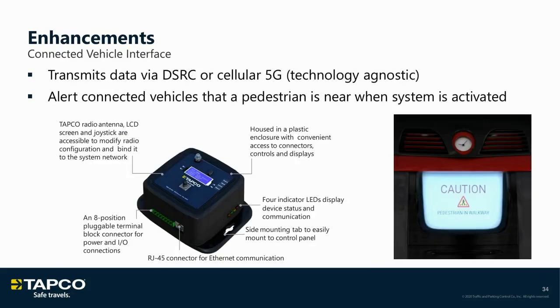Our CVI has really been gaining traction. If you folks aren't aware, there is an autonomous corridor in Madison along Park Street that goes from the Beltline up to the university. And we've been working in tandem with the university and the city, working on the roadside units and our connected vehicle interface. So this is a really unique product that can be applied to not just pedestrian safety systems, but also your wrong ways, your overheights, your high water systems, whatever the case may be.